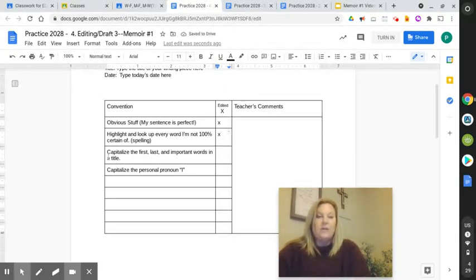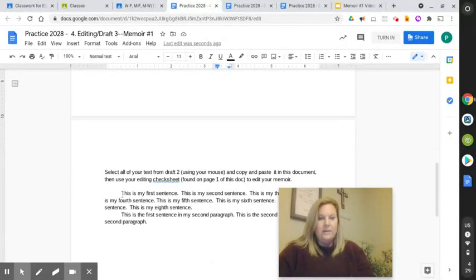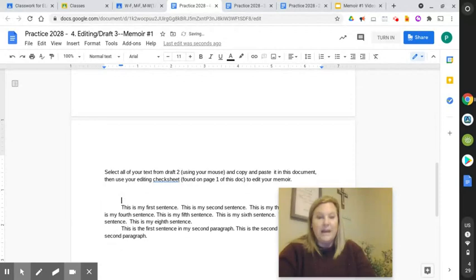Then you'll go back down and we're looking at only the title here. It says, capitalize the first, last, and important words in a title. So I don't even have a title here for mine. And so if that's you too, if you haven't focused on a title yet, or you're just using a working title, then now might be a good time to add that. Hopefully you noticed that during revision. I didn't catch it, but that's okay because that's what's cool about the writing process. We have the right, as the writer, to go back into it at any point in the writing process and do whatever we need to do to make it better.